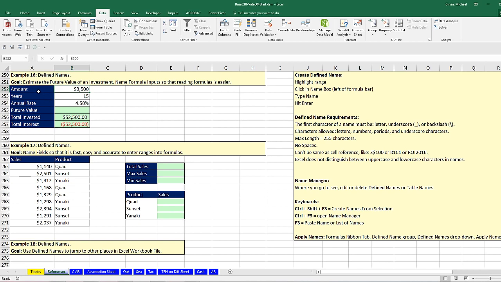We got to talk about the amazing defined names feature. Now, we talked about defined names in the prerequisite class Business 216, but we want to remind ourselves here. Now, all it means is if I'm going to use that cell in a formula, or I'm going to use this whole column over in a formula over here, I can name that cell. So instead of B252 or this entire range, B263 all the way to 271, we can give it a name. And then we can use those names in the formula.